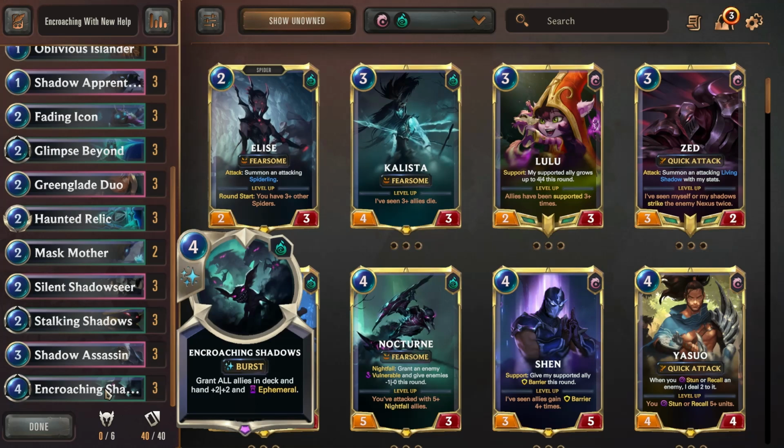It's very all in. Either you win after you play Encroaching Shadows or you lose pretty much all the time. There are a couple of exceptions, and you can kind of play around what the opponent has. But for the most part, this is a very all-in combo. And to get this to work properly, we need the right cards in our hand almost all of the time, so we have to reliably draw those cards.